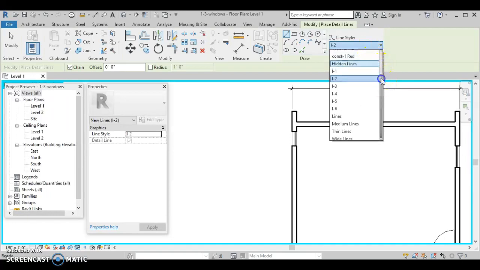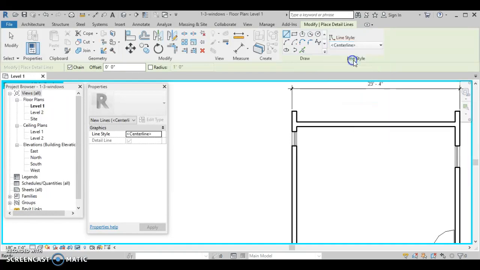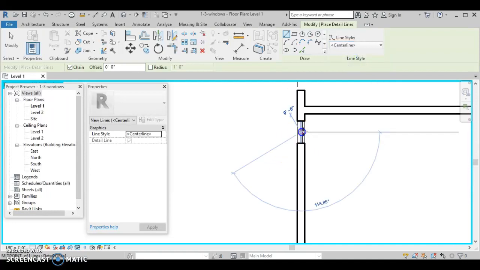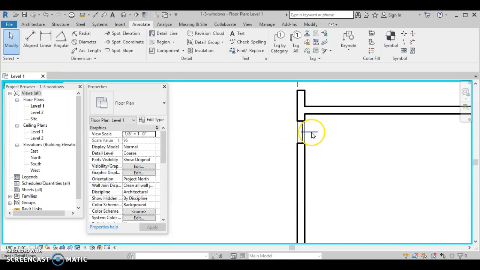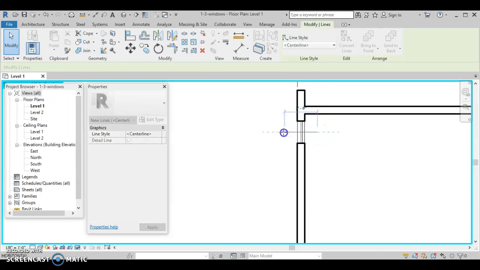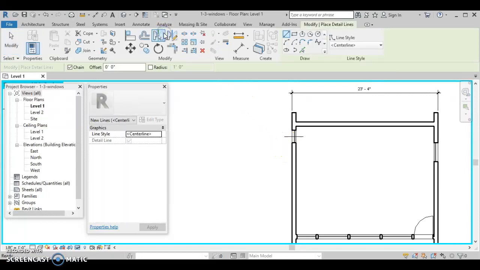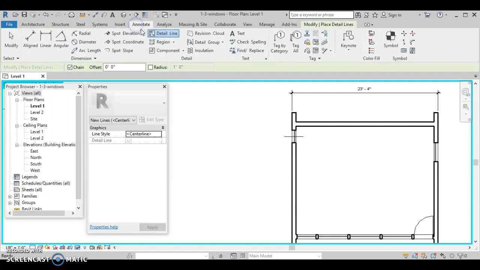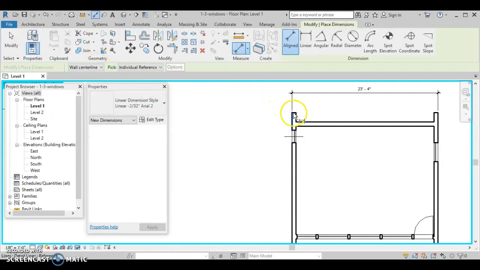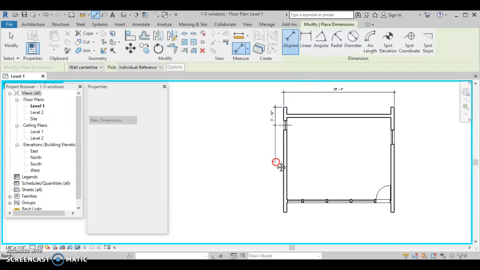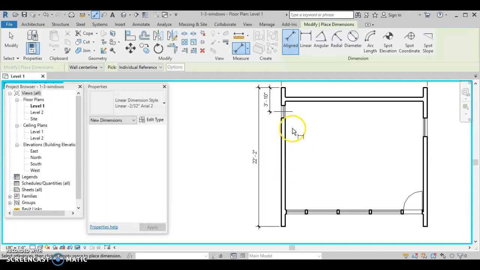And let's see if I have one here. Center line. And I'm going to draw a center line this way. And I'm going to pull it back a little bit. All right. Now let's try it again. Annotate, dimension from that edge to the center line, 310. Okay. Now I'm going to annotate from there to here, pull it back. There it is. So it looks nice and clean.